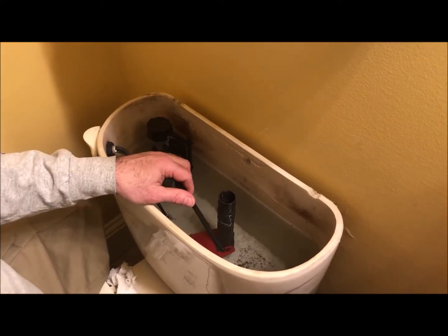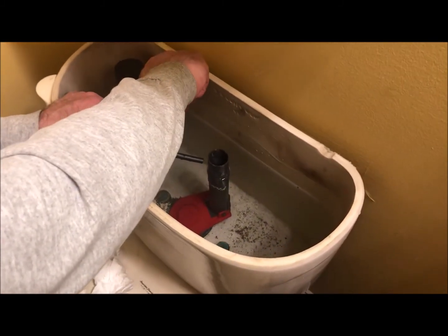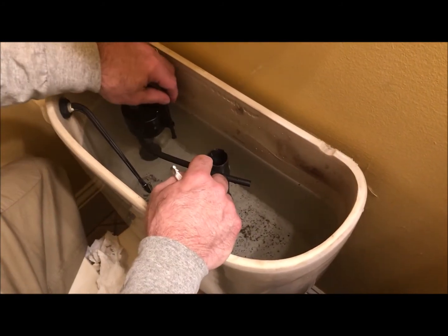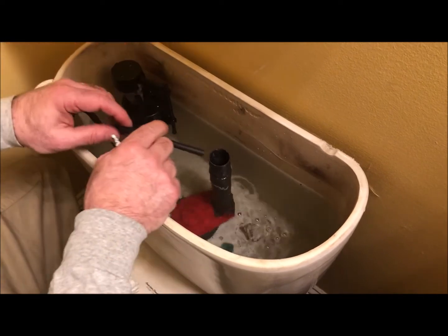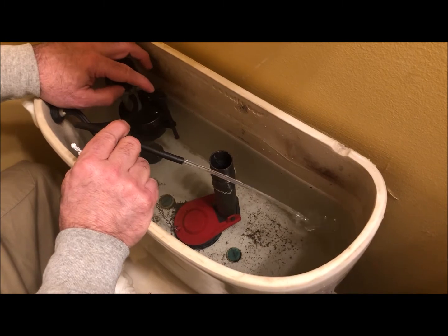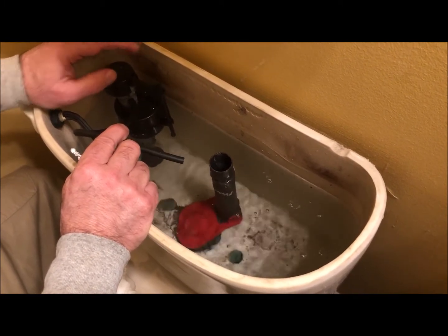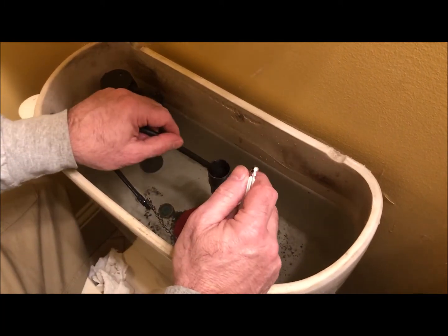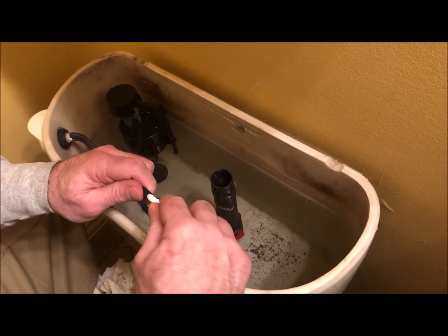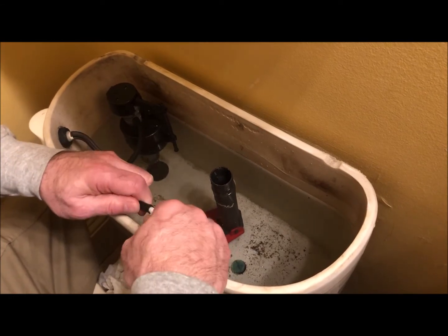All right, got the water in there. It's a little bit below the line, so I'm going to adjust this by turning it, and that moves the float valve up. You can see how it works. As this comes up, it shuts it off. When it goes down, so when the water's out, it lets the water in. Then it comes up like that and shuts it off. It's a flush valve. I'll put this in there so that the hose isn't all down in the fill valve.